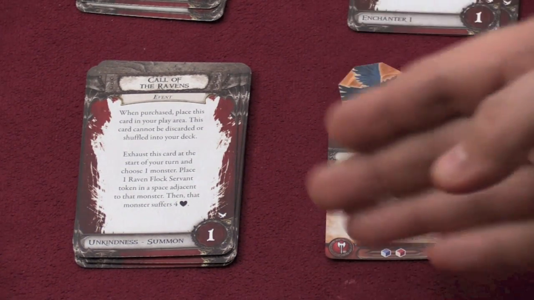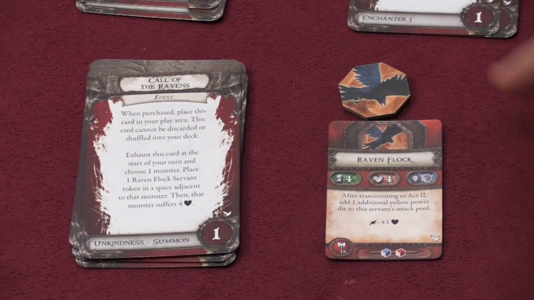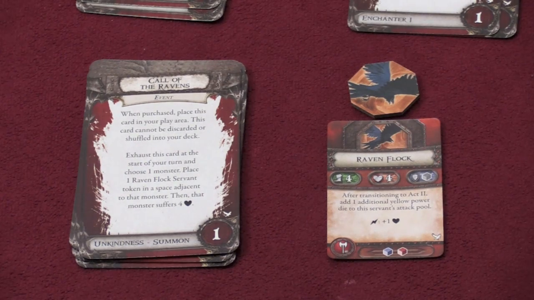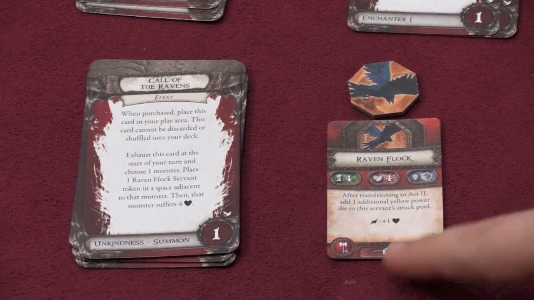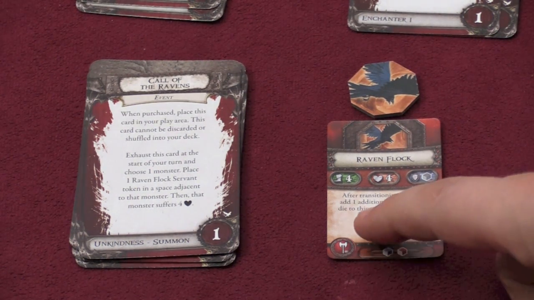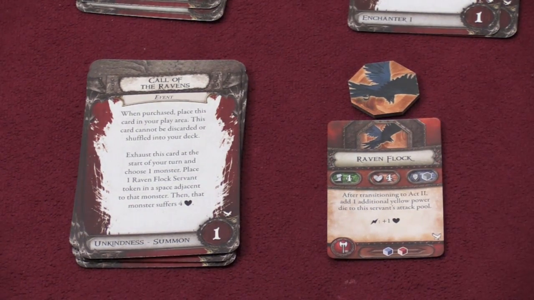So you can use this card, you put it in front of you, this summon card, and you can exhaust it and put the raven flock servant next to that monster. That monster takes 4 damage. Okay, which sounds like a negative thing, but this raven flock rolls a red-blue to attack and a red-blue-yellow in phase 2, and a surge can do extra damage. Also with a movement of 4, that's just a neat thing.